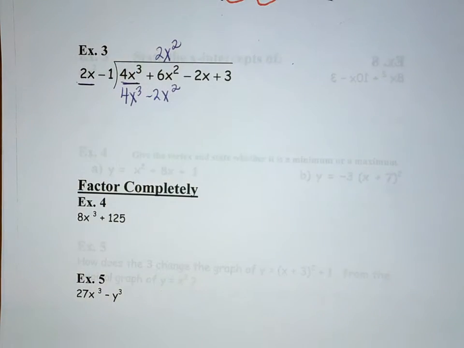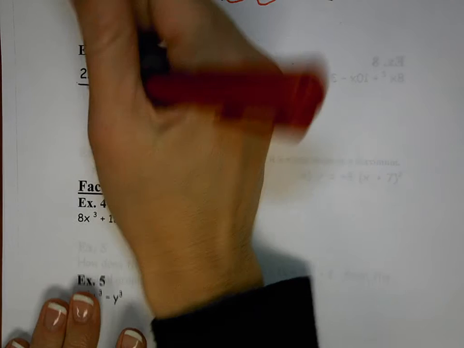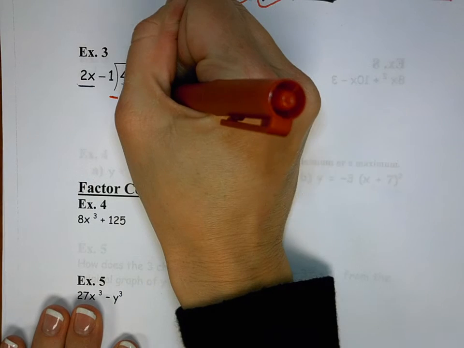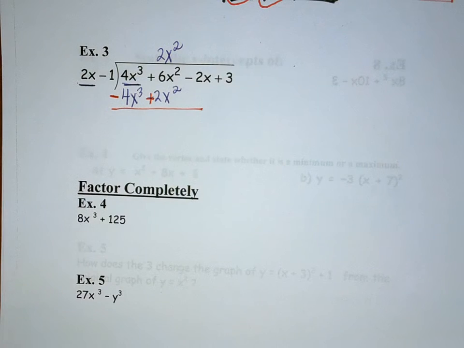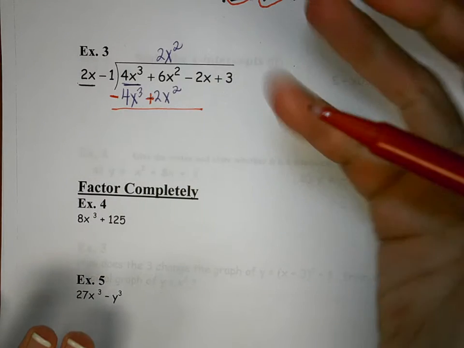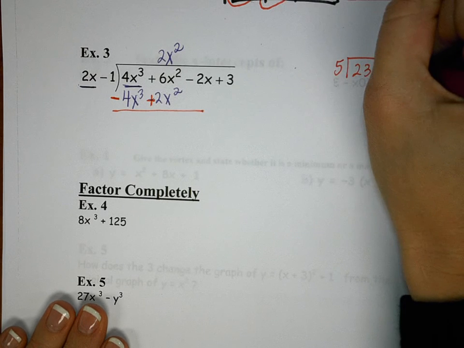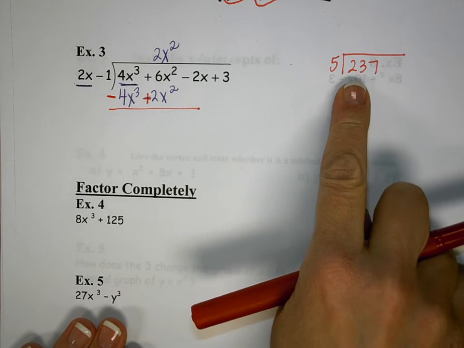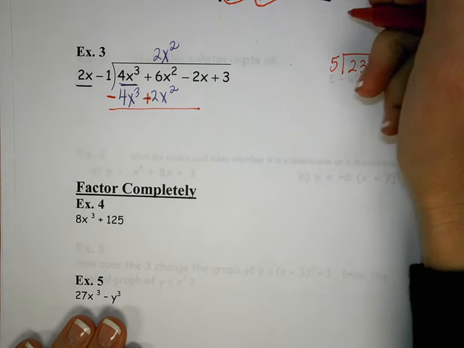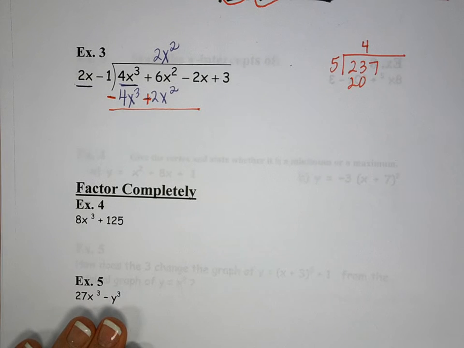And then Anthony said, but then we still need to change your signs. You're going to subtract. So we change this one to a minus and this to a plus. Wait, why do that again? Remember that when you were doing long division as a young child, and let's say you had 5 goes into 237, okay? So you first would go 5 goes into 23 how many times? 4 times. And you go 5 times 4 is 20. But what do you do next?